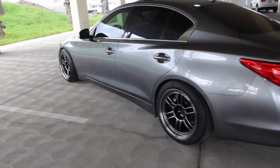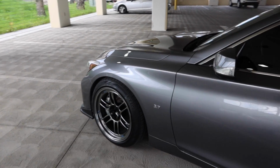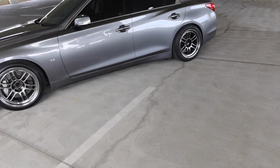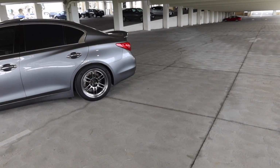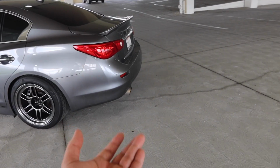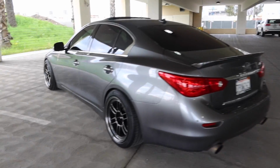That's the first mod that I do on all my cars, to be honest. That's actually the first mod that I did on my Z as well. I had the muffler delete for probably like a month, but then I got tired of it and ended up getting an actual exhaust. Similar to this car, I actually had an exhaust on it, but I took it off just because it was a Tome and it hung way too low. So I put the muffler delete setup back on. But anyways, that's number 1.